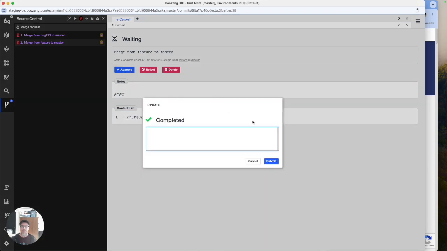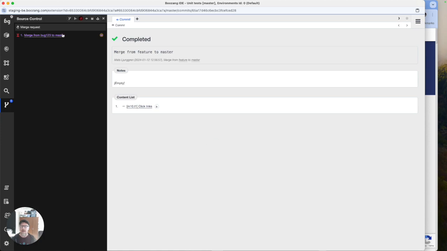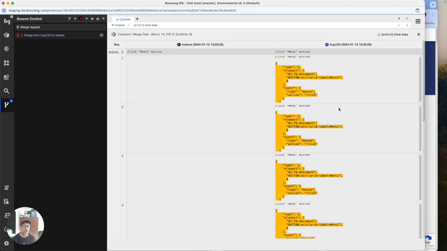But if I approve this, and then I go to the other merge request, you can see that there will be conflicts, right? Because the assumption when we created the merge request was that it was done on a different baseline for this test. So you can now look at the conflict, but remember, this is a merge request, so you don't want to resolve this here.